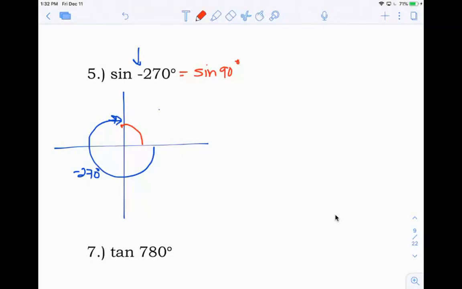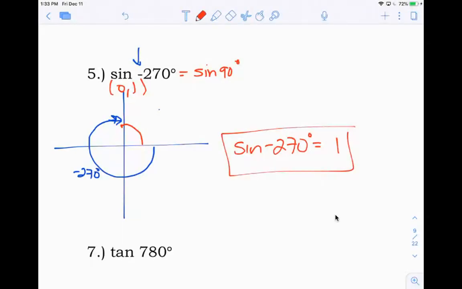A positive 30 is the same thing as a negative 330. Okay, it's going to be just the other half. They add to 360, if you see what I mean. The only one that would match is 180. Negative 180 is the same thing as positive 180. Cool, so we've got sine of 90 now. And again, we have a special case. We have 0, 1. Sine of negative 270 degrees is equal to 1, just like it would be if we were going forward. They're going to end in the same spot.